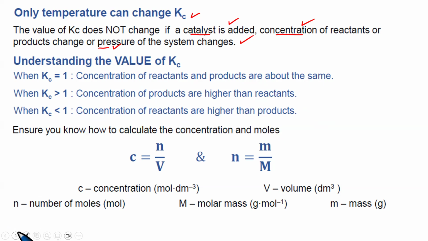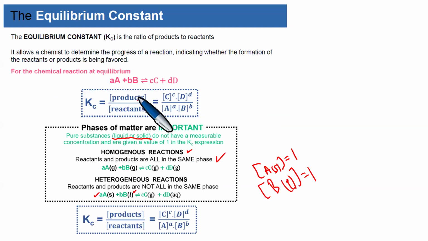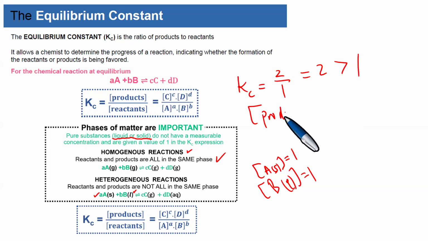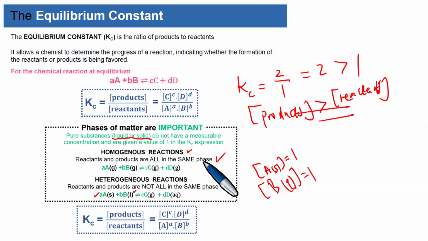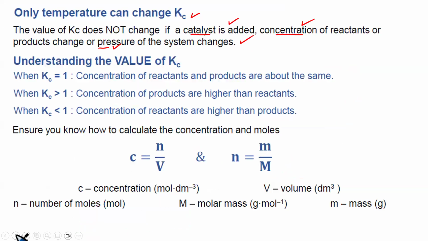Okay, yeah, because this makes sense. When the concentration of the product, the numerator, is bigger, you are dealing with the Kc calculation, and you have that denominator. The numerator is bigger: 2 divided by 1 is 2, so this is bigger than one. That would be true when the concentration of the products is certainly bigger than the concentration of the reactants. When that happens, we have that the Kc is bigger than one.